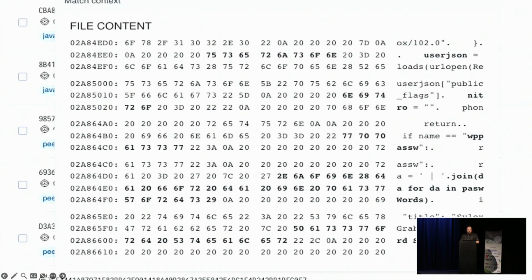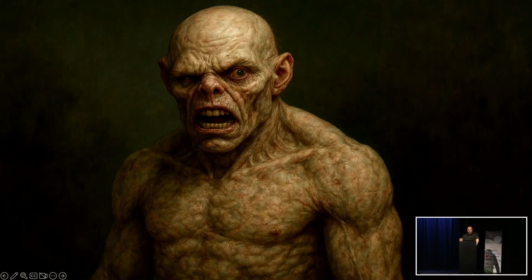We can look into VirusTotal and see how many different variants we were able to see by looking into the actual strings of the file content. You can see WP password and things like that, the strings from Wasp Stealer that people have compiled and changed. So mutants are a thing we actually have to worry about.